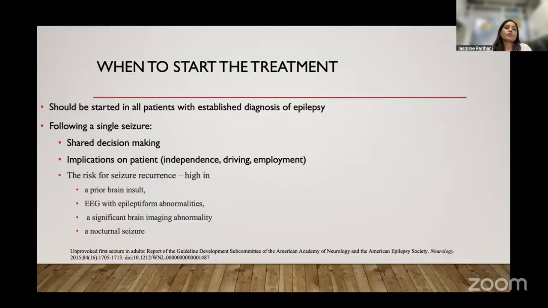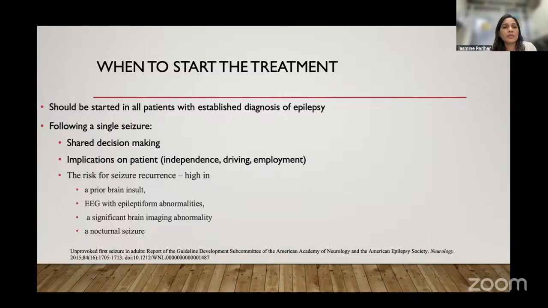Now, it also depends on the patient's profession. For example, if the patient is staying in hostel, is staying alone, you might want to add anti-seizure medicine. If despite repeated counseling, the patient is driving, you might have to start anti-seizure medicine. If the patient is having employment where he might have to do night duties and he just cannot skip it, for example, he is the only bread earner and doing night duties as a guard, and he says that he just cannot leave it, then you don't wait for a second seizure to start anti-seizure medicine, you start the anti-seizure medicine.